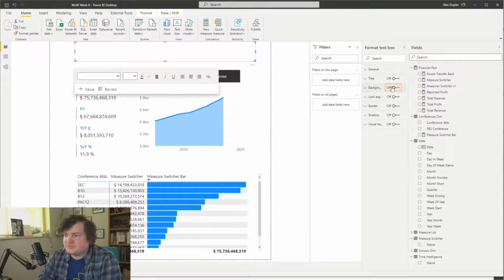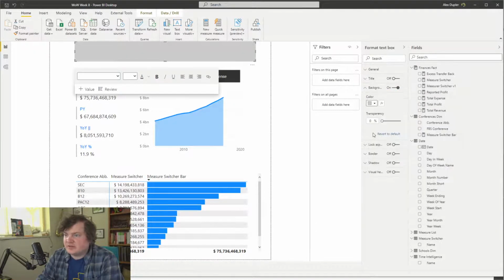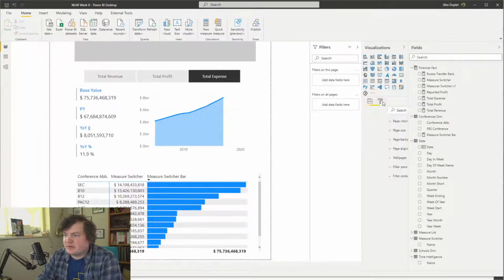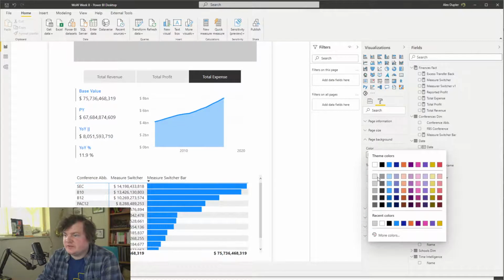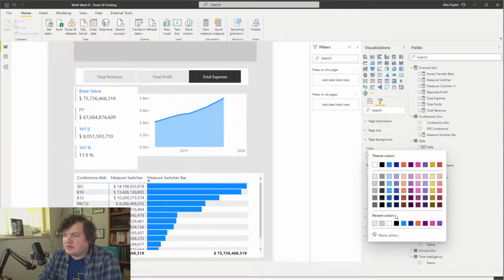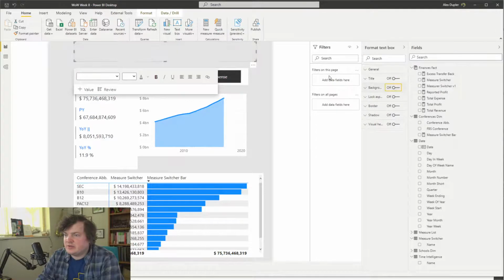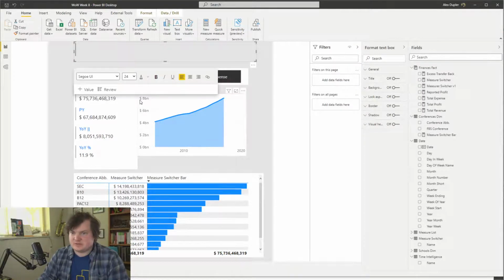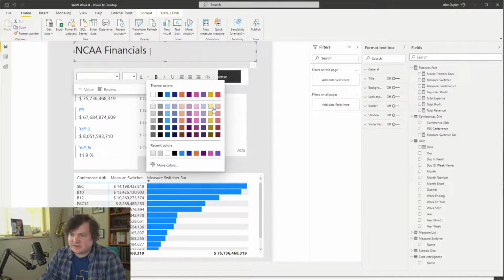So let's set our background color. No, our page background color. Nice light gray. This is where we get fancy.